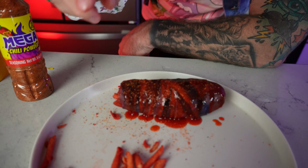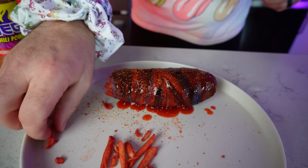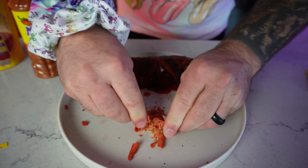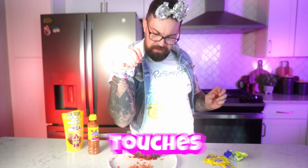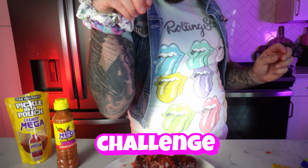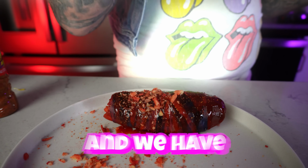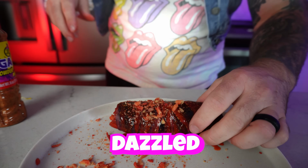Remember how I said I like to keep an extra little bit of Takis? Here's what we're gonna do, you guys. We are going to crunch these up just like this. The final touches of the Chamoy Pickle Challenge. We have our fruit roll up, we have our Chamoy powder, and we have some dazzled Takis.